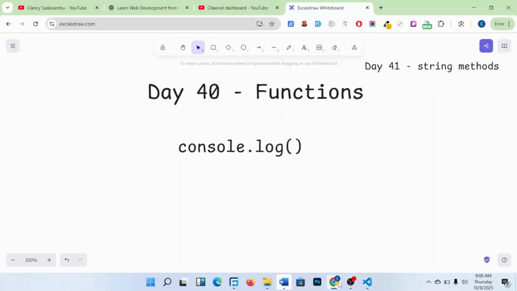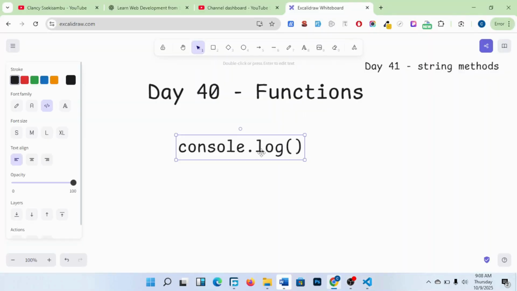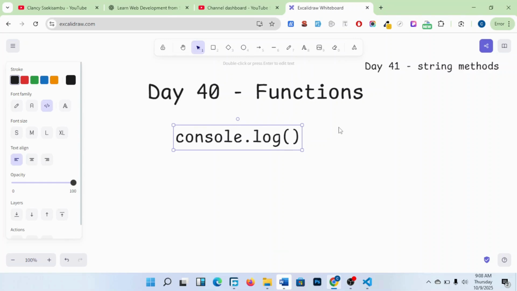Yeah, it's coming. We are going to look at all these functions and how functions work. We have a lot of functions. For example, we have the prompt function.